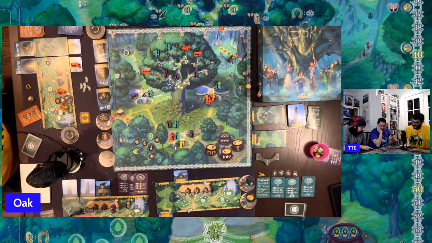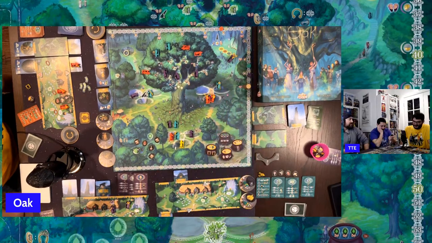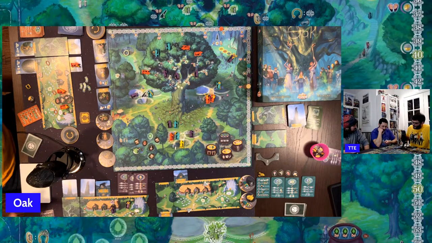Oh, and I get a victory point for doing that. Oh, jeez, I gotta catch up. Okay. I guess I'm passing. So you're passing? Well, I can't play this. You could exchange resources. To what end, though? Yeah, right. It's my last card. Well, what about this? You get a free animal. I have no place to put them.